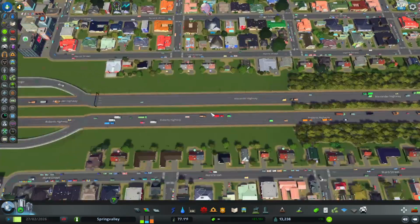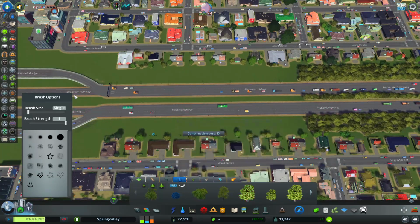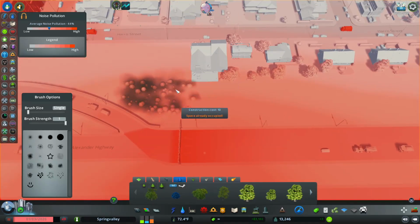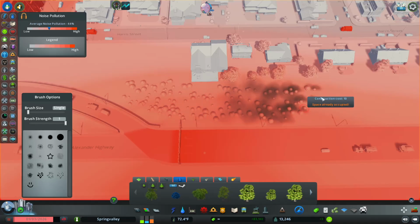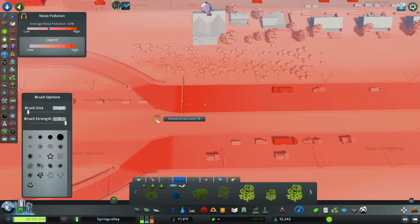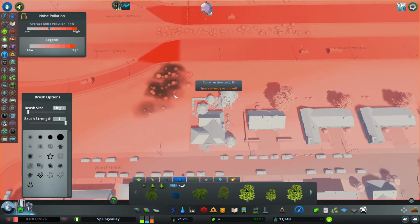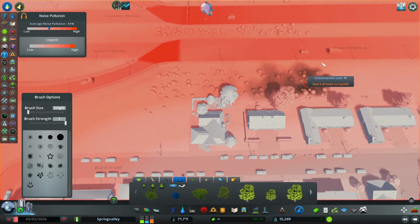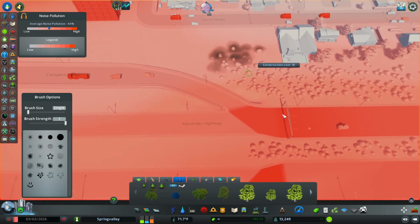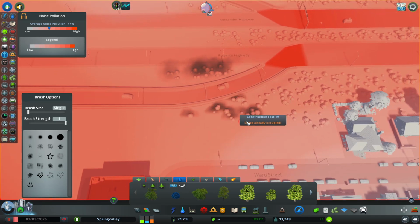I actually want to see with this section right now if small bushes work. So we have the small bush right now. If I pause the game, and let's say I do it around this section to begin with, and spam down a load of small bushes right now. Now, could you imagine if the small bushes actually work as a sound barrier? Are you ready? They literally do. Small bushes work as sound barriers. That's weird, because of how low they are. But I don't think the game quite thinks of it like that. The game just sees trees and bushes as the same object in many ways. So if I just keep placing out a bunch of bushes right now and fill all of this up here, because it's a heavy polluter in this little section.